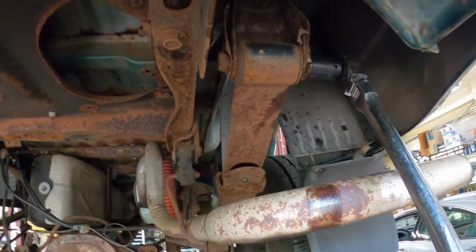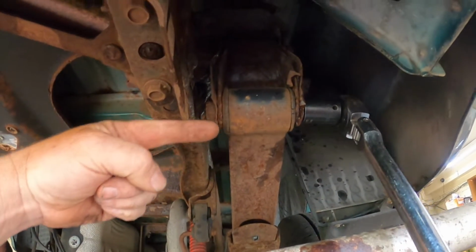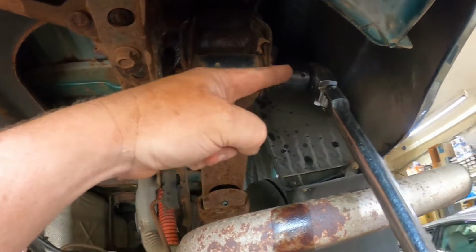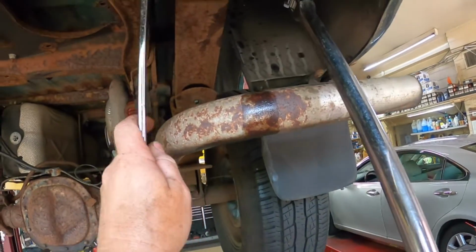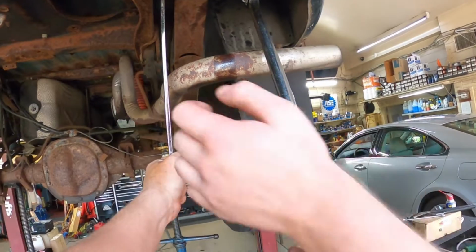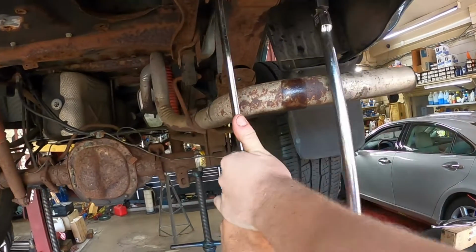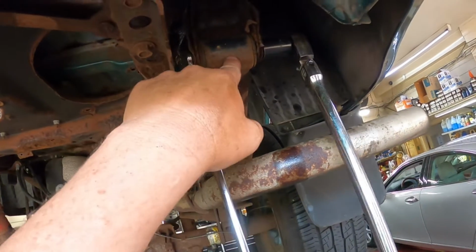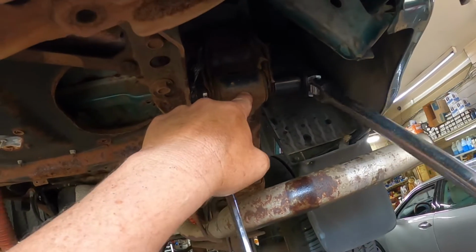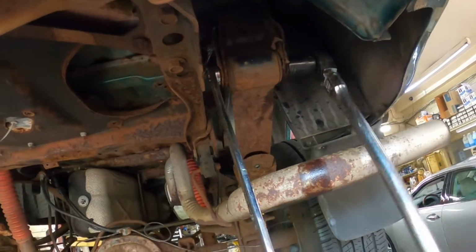getting it. Okay, on this side, we're not gonna be able to get the impact gun up in here. So we have a 21 on a long ratchet, and we're gonna use this 21 again on this end. All right, go ahead and, is it coming? Oh, yeah, it's coming. Oh, and excellent. The problem with these usually is these bolts get seized up in this bushing, and then it's a mother to get them apart. But this one's actually coming right apart with how rusty and crusty this car is.